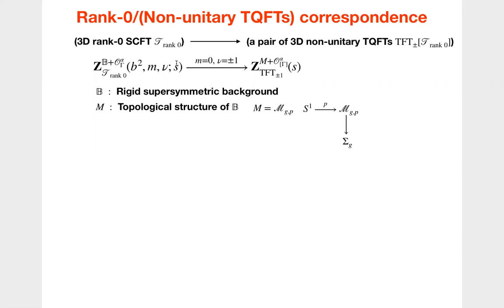It does seem like you're doing something different. Yeah, so one thing I think is that if we consider this background, in this limit it seems to be actually the same as the Rozansky-Witten topological twisting. If we consider a Riemann surface times S1, then this supersymmetric partition function seems to be equivalent to the Rozansky-Witten twisting, because Rozansky-Witten on a Riemann surface times S1 only uses the U(1)_R symmetry, because there are trivial structures.